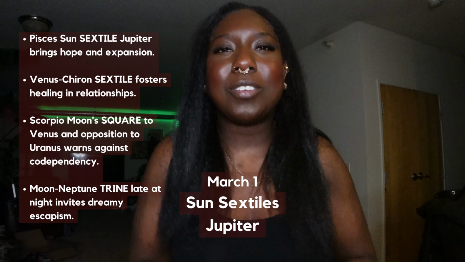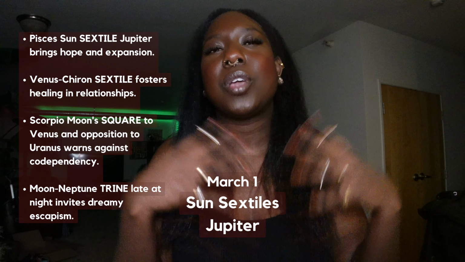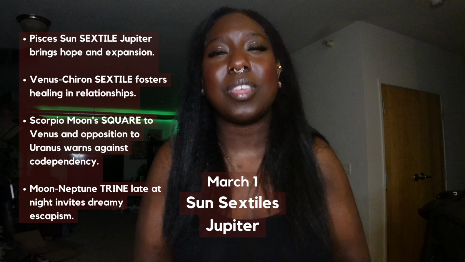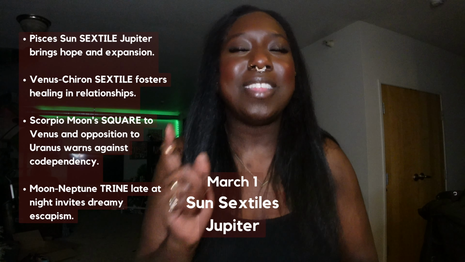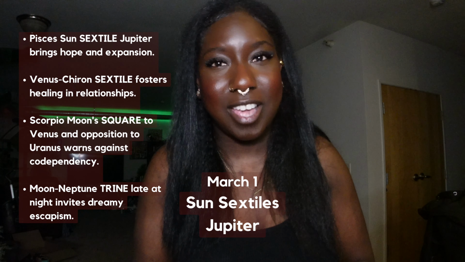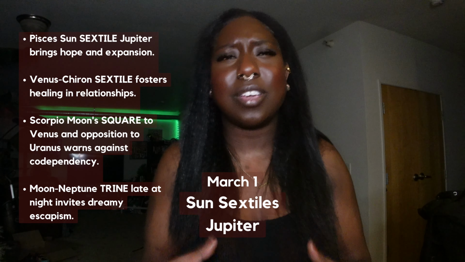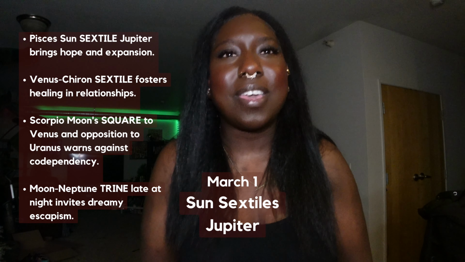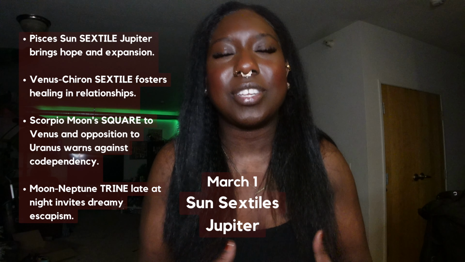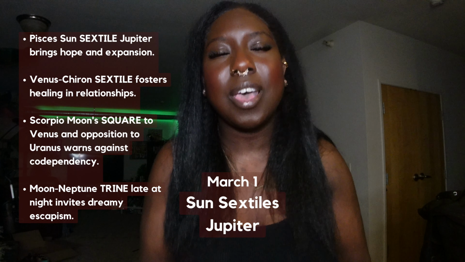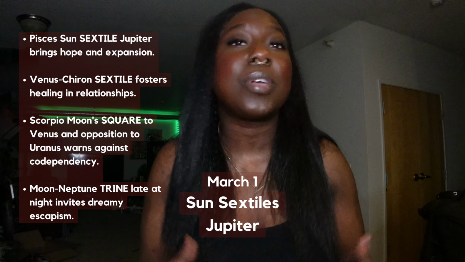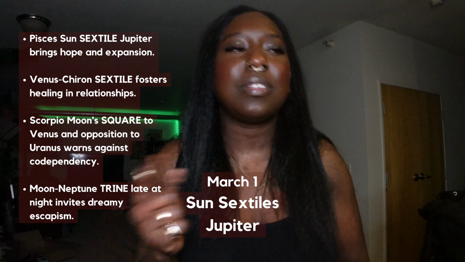That being said, now that we've gone over that and set the lay of the land a bit, let's hop into these transits for March, the first week of March. Friday, March 1st, we start the day off in a very hopeful and optimistic energy with a very cute sextile between the Pisces sun and Jupiter in the sign of Taurus. And this is going to be really encouraging us to think big, dream big with our imaginations and our visions for our futures.